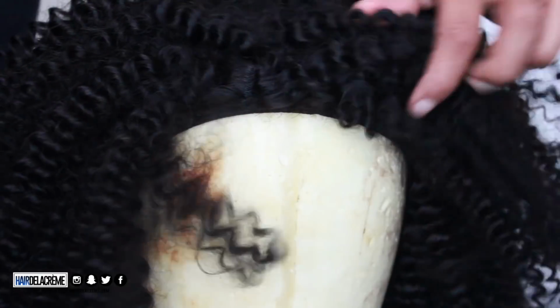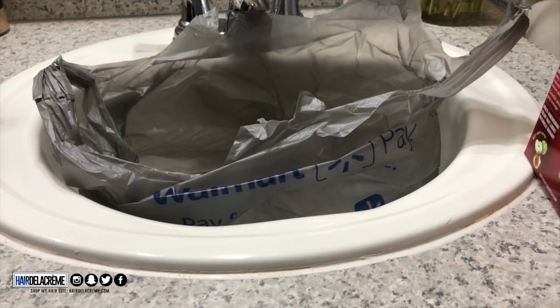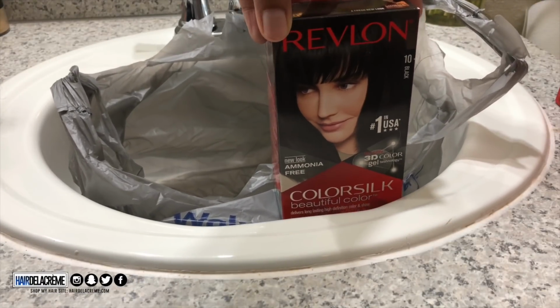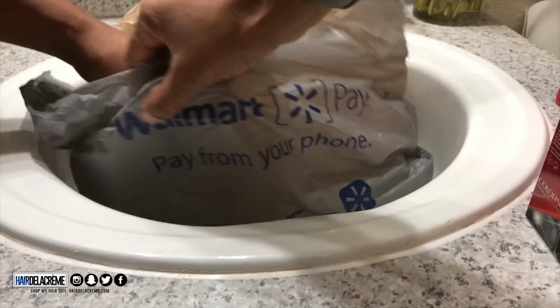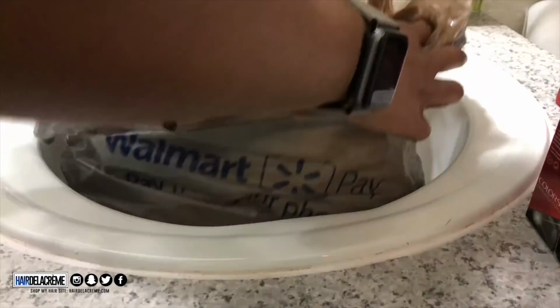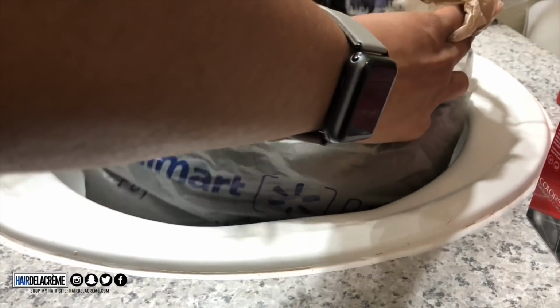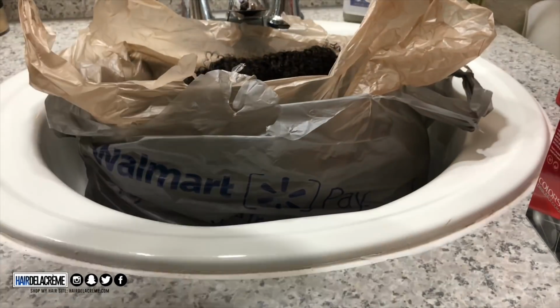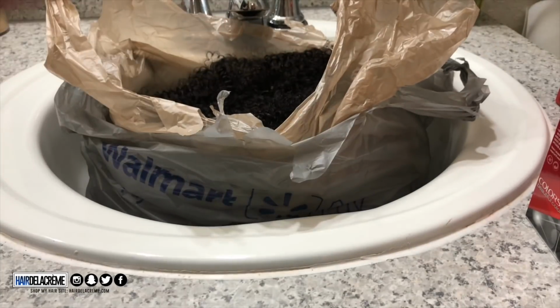So after my unit's done, it's time to color the hair. I'll be using my Revlon Color Silk color in the color 10, or the color black. I'm going to be using just the old technique. If you guys are OGs to YouTube, you'll know Fabulosity gave us this technique of taking a plastic bag and throwing your bundles or throwing your wig inside, mixing the color together and pouring it inside the bag.